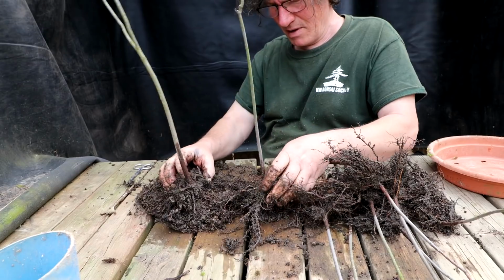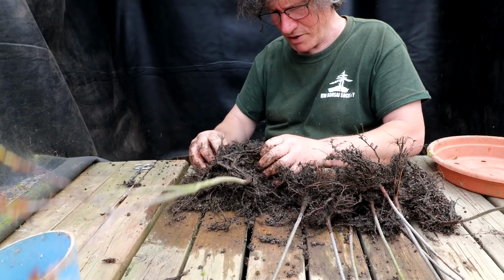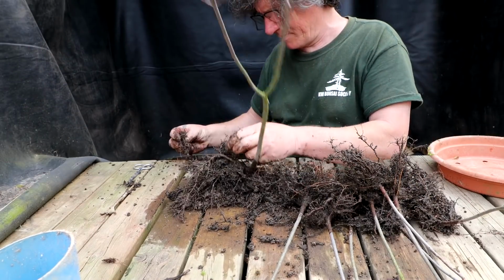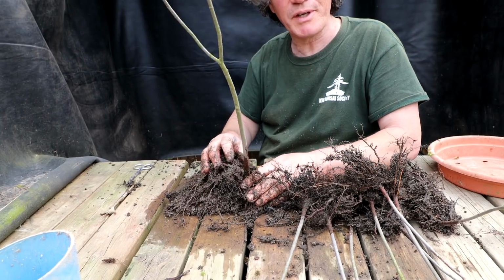There we go. Okay, I got them all separated. So now I'll take them over and wash out all the roots, get rid of all the dead roots in here and all the soil, and come back and do the root pruning.